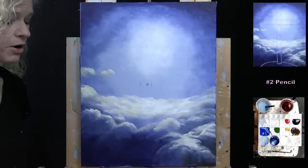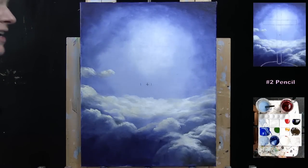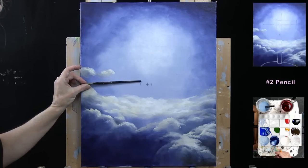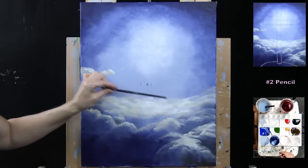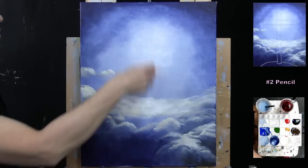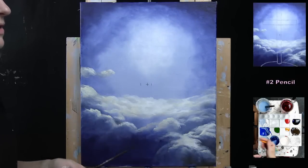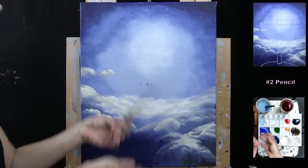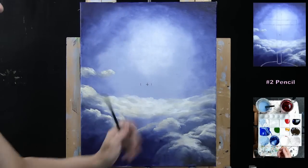Now you might not have put your marks in exactly the same spot as I did, so I'm going to be using my brush as a measuring tool to guide me into making this symmetrical as I go up and down. So you can do the same thing, because if yours isn't exactly as mine, this will help you to keep your cross standing straight up.